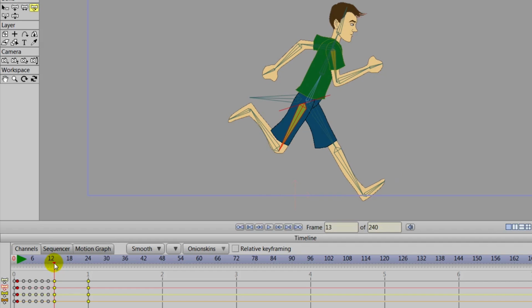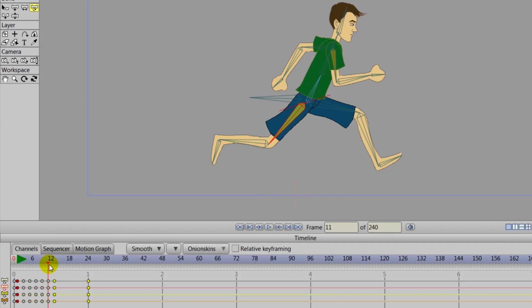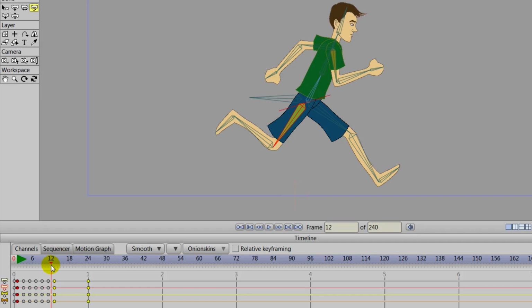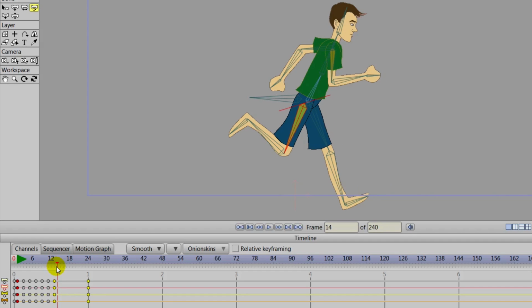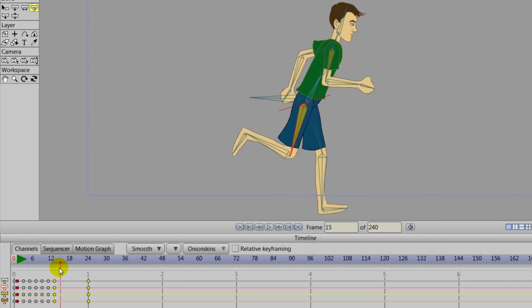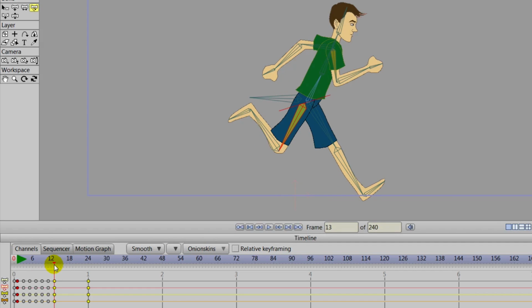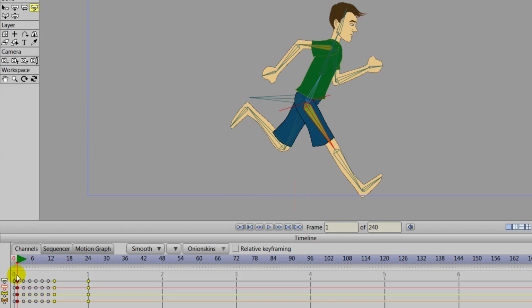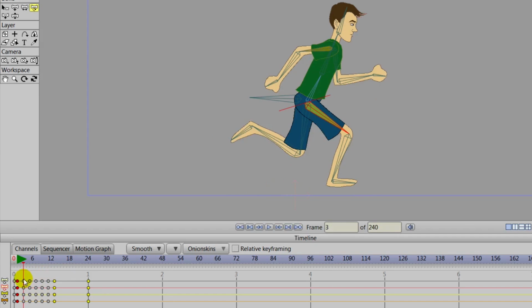So from here now, what we will do on the back end of these extreme poses is we're going to take advantage of the onion skinning, and we're basically going to replicate the movements from the previous in-between motions. So let's advance forward here to about frame 15.